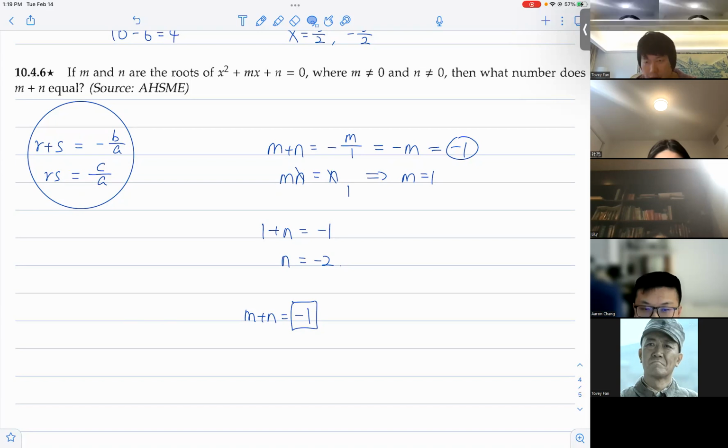Do they teach Vieta in school? No, not at all. And how to figure out how to factor and all this? How do students know how to solve the problems? Solve what problems? Like problems regarding quadratics if they don't know Vieta's theorem. They can use the quadratic formula, right? The quadratic formula gives you the solutions of every quadratic equation. So they have the quadratic formula. We haven't learned the quadratic formula so far. The quadratic formula is in chapter 11. Okay. Yeah, but in school we learn the quadratic formula. So Vieta's theorem is basically strictly for math competition. You see, all the questions that require Vieta's theorem are kind of flexible. It's very flexible in thinking, right? So you can feel competition from it.